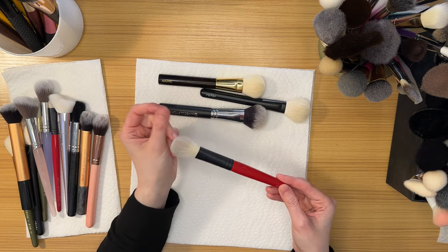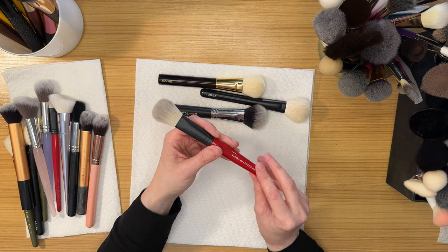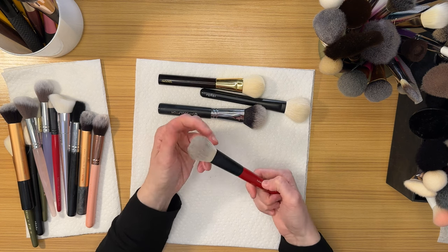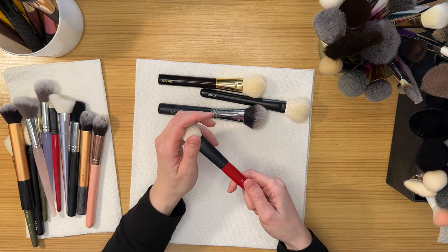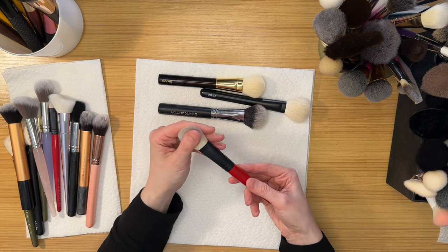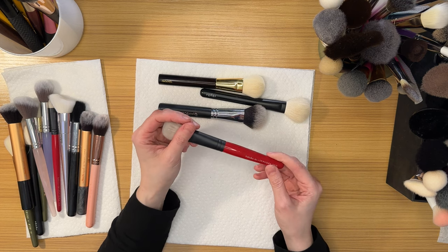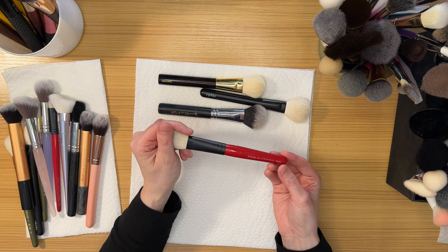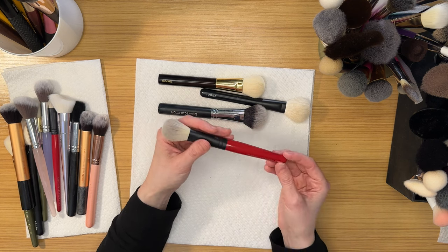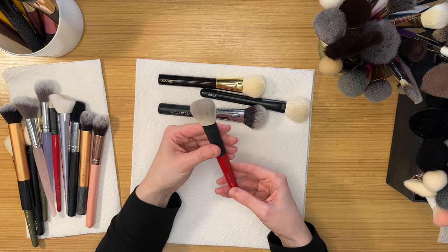And this brush, I don't know what to do with. This is a Hakuhodo collab with Sephora Pro. I bought this when these were getting clearanced out. I don't remember how many of these brushes they came out with, but I managed to snag two of them on clearance. They were quite pricey brushes, and I believe this is real hair because Hakuhodo is a Japanese brand that I've been hearing about for many, many years and have always wanted to try their original brushes. So when they did this collab with Sephora a few years back and then they went on sale, I decided to splurge because I think even on sale they were fairly pricey.